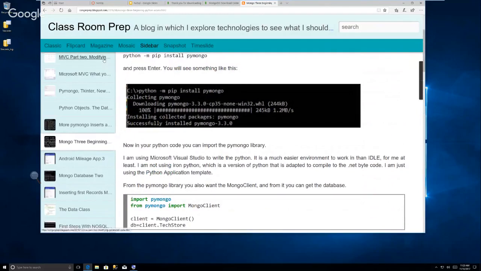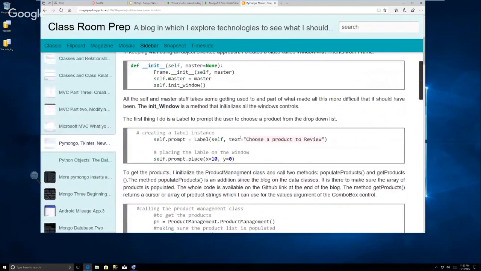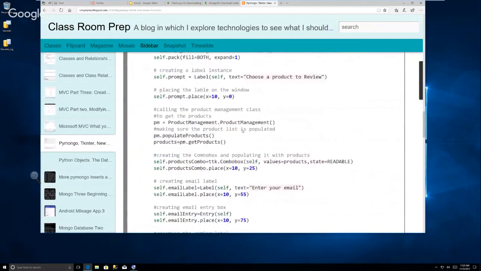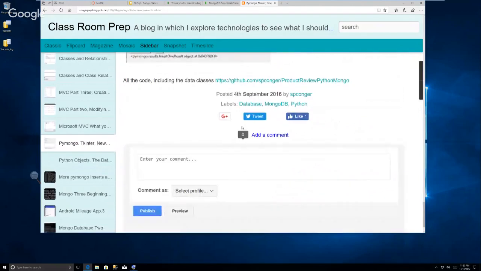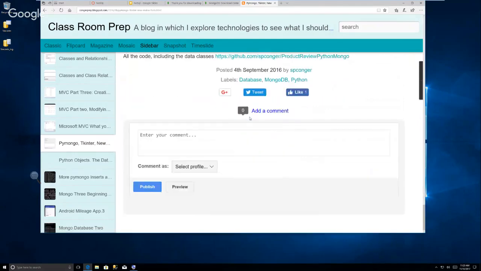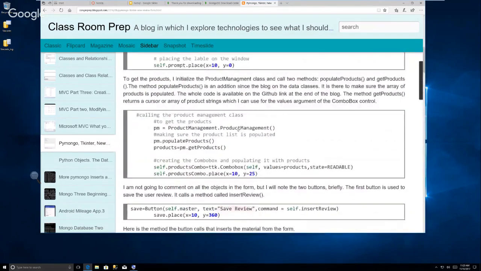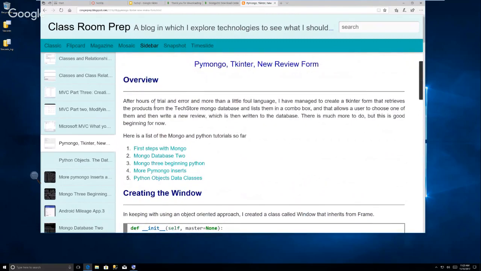And I think the very last part I did, I actually created a front end to just one database with Python and Mongo. It's not a very sophisticated front end, but if you really want to look at some of the Mongo stuff, you could look there. It's my blog, congerprep.blogspot.com. I'll make a link to it.